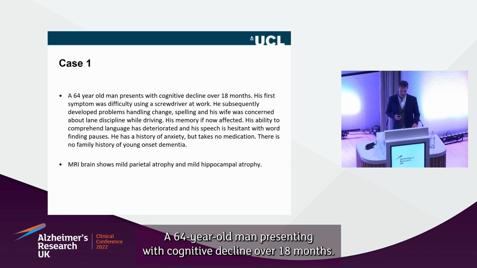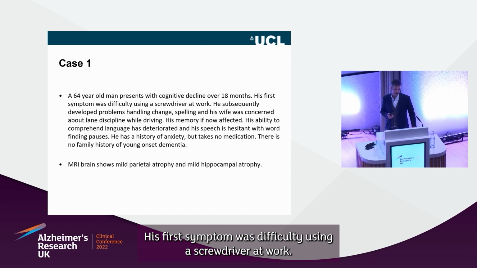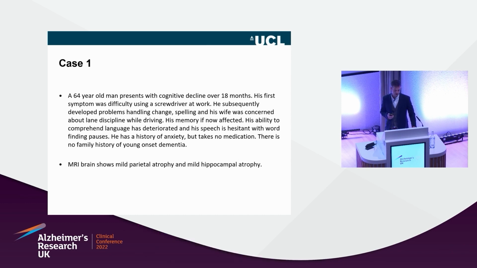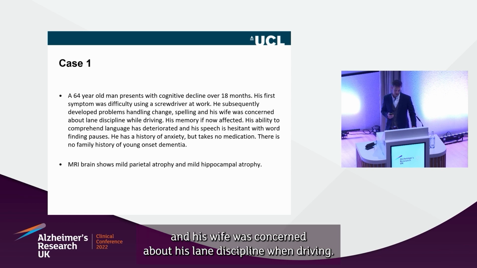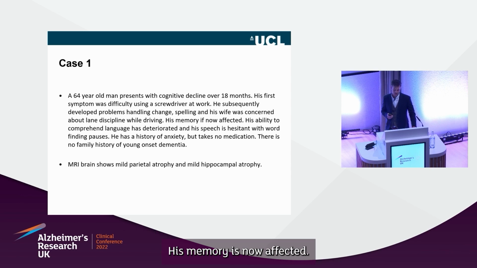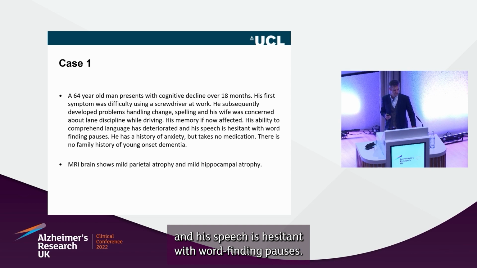A 64-year-old man presenting with cognitive decline over 18 months. His first symptom was difficulty using a screwdriver at work. He then developed problems handling change, spelling, and his wife was concerned about his lane discipline when driving. His memory is now affected. His ability to comprehend language has deteriorated, and his speech is hesitant with word-finding pauses. Has a history of anxiety, but takes no medication.